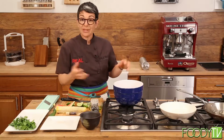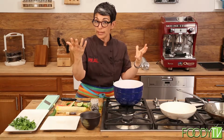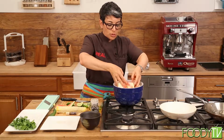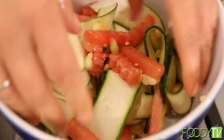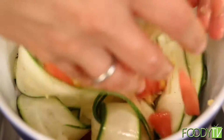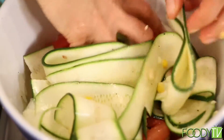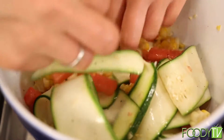And I'm gonna mix that together. And I'm actually gonna use these. I'm gonna use the tools I was given by nature because I want this mixed really gently. You don't wanna break the watermelon. You don't wanna damage anything. So just use your hands. I mean, make sure they're clean, but use your hands. Don't be afraid to get your hands into your food. It's important that you know how it feels and that you feel connected to it.